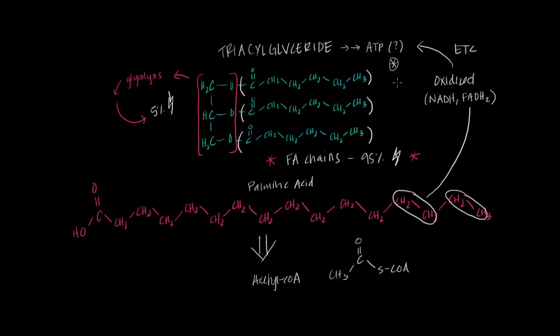Now notably, the energy extraction process doesn't stop there. Remember that acetyl-CoA is quite a versatile metabolite when it comes to metabolism. Remember that this is what can enter the Krebs cycle. So it can enter the Krebs cycle in the mitochondria. And when it enters the Krebs cycle, even more electron carrier molecules like NADH and FADH2 can be produced by further oxidizing this molecule. And so all together, you can see that the amount of ATP that's going to be produced is going to be enormous because we're getting electron carrier molecules both from the direct oxidation into acetyl-CoA as well as acetyl-CoA's own oxidation in the Krebs cycle.